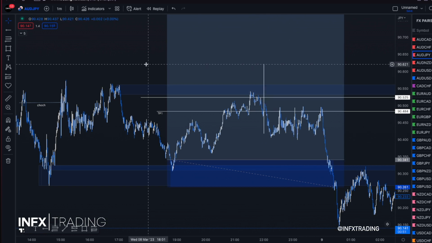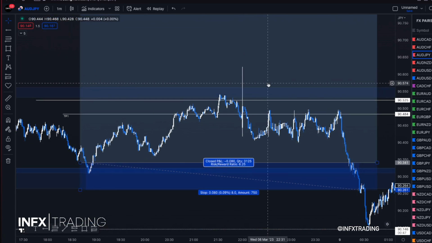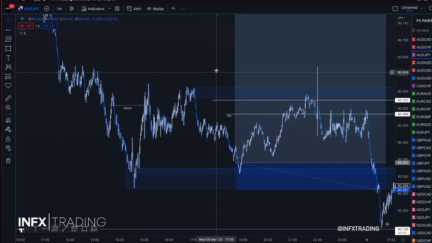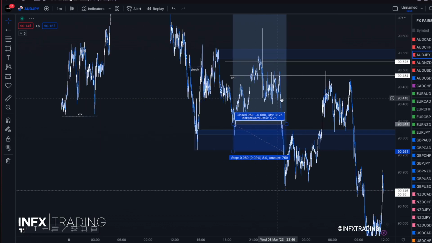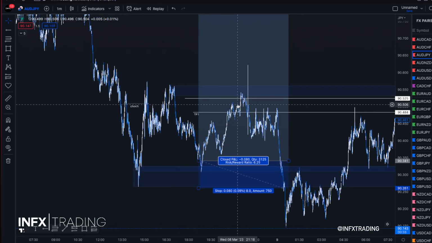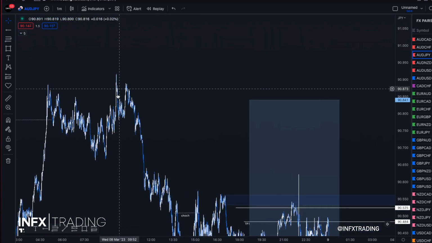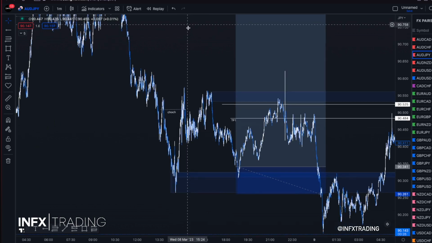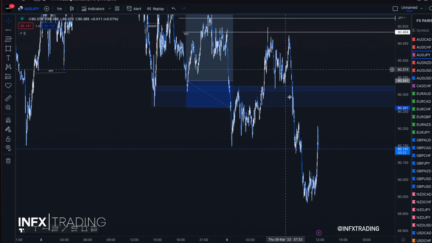This big candle here is when the swaps come in. So at 10 o'clock, there's a changeover of markets, and price just went nuts for a second and then continued what it was about to do. And we pushed down, and that last 80% of the second position broke even at around midnight last night. So great trade. We had a really nice reaction off here. This area was stronger than expected. I thought that maybe this area would come up to have some action. I'm sure it will at some point in the future, but for right now, that was not the case. And as you can see, we've pushed down, making new lower lows and lower highs.